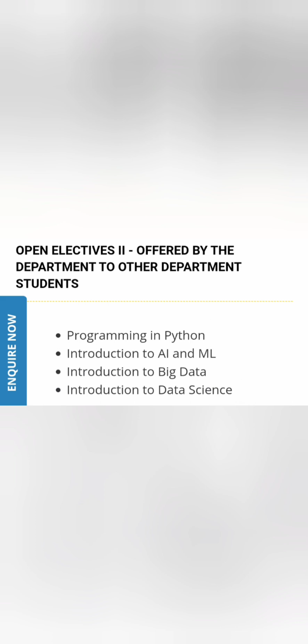And under open elective 2, programs will again be offered from other departments, like programming in Python, AIML, Big Data, and Data Science. You can again select one of these. And the other bucket, professional elective 4, again has options like mobile computing, advanced computer architecture, NoSQL database. Again, based on your previous choices, you can select one of these. So that's all. Overall, semester-wise, I have covered all the subjects you are going to study in different parts of the computer science CSE BTech course, right? And I will cover all other branches as well.